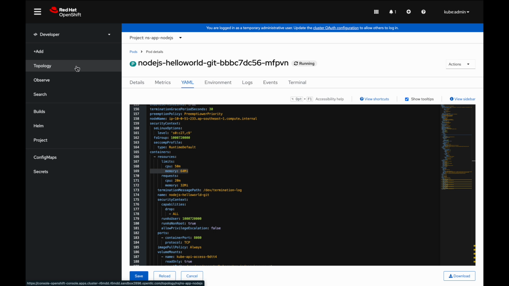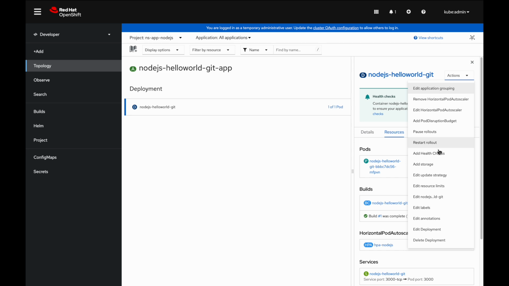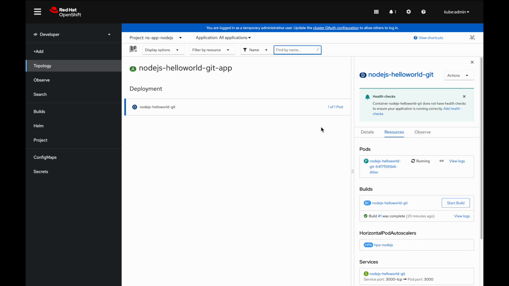So that's how we are limiting the resource usage for this application, which is the best thing to do. But what if in certain cases there are multiple developers working on this cluster? So what if the developer completely forgot to define any resource limit? In that case, this deployment will become a privileged disruptive deployment, because if the load increases, this deployment can take the whole cluster resources. So let me try to show that behavior from the administrator perspective, how we can take care of such deployments where the resource limits are not defined.